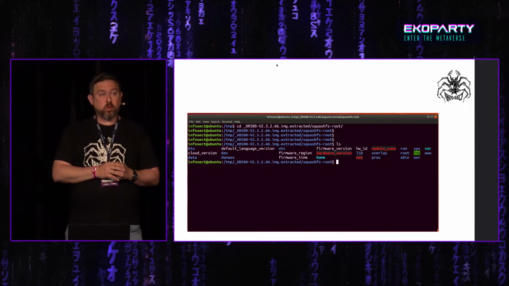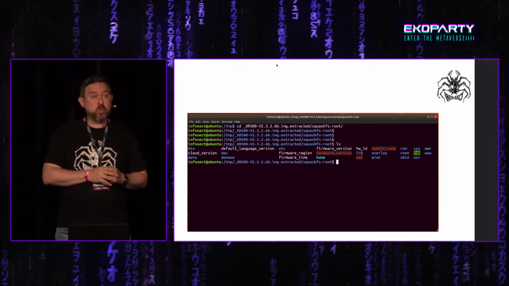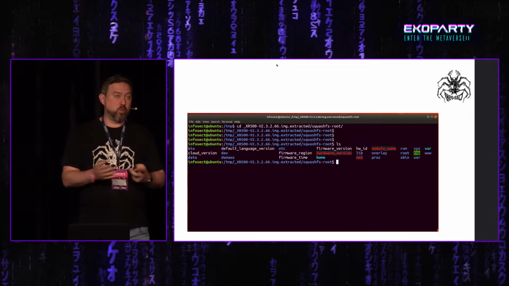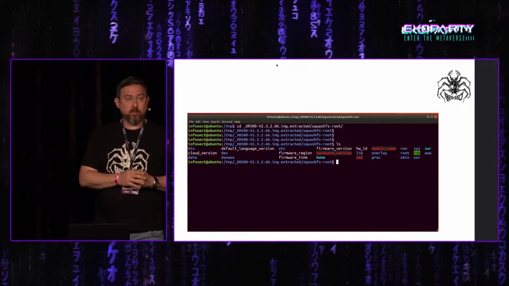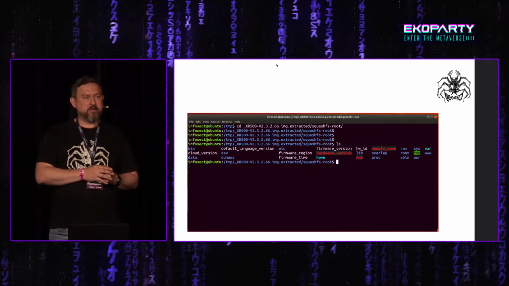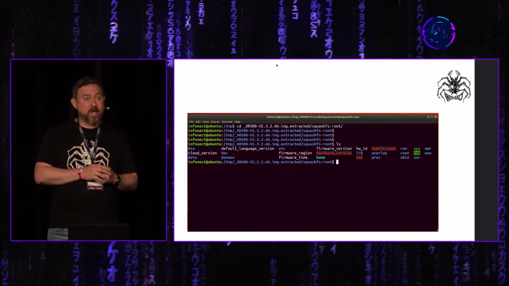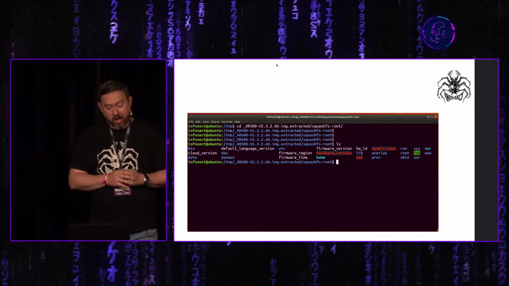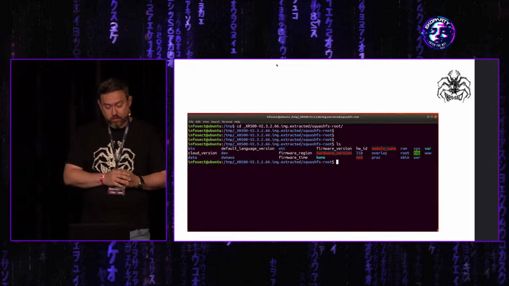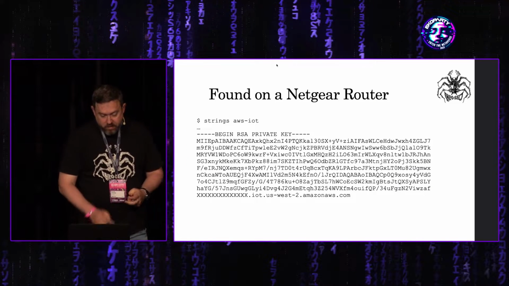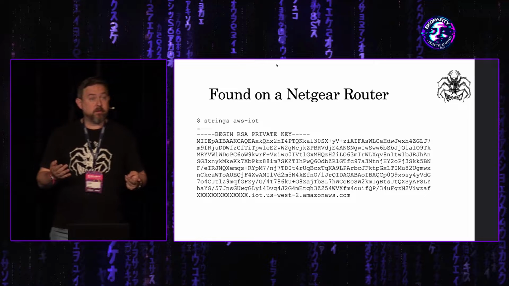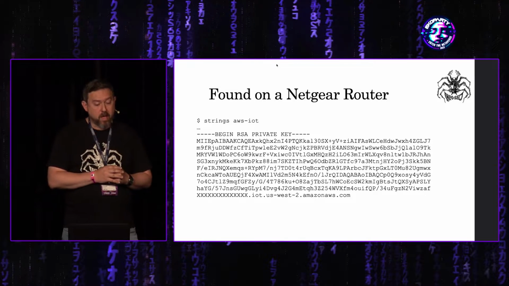SquashFS is a very typical file system implementation that is used, and there's a bunch of tools to extract that. Binwalk supports them already. Sometimes firmware might use modifications of those common file system formats, but you can get around that, and Binwalk is a great tool to look at these particular images. You want to look around this file system image, see what's there.